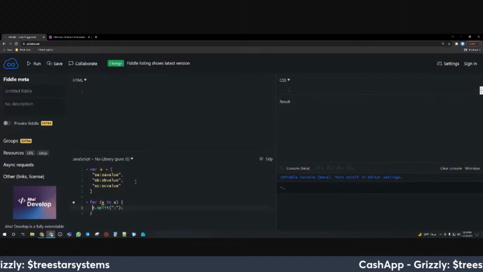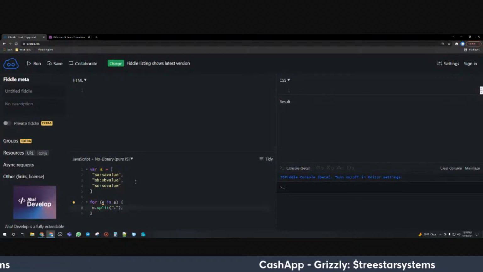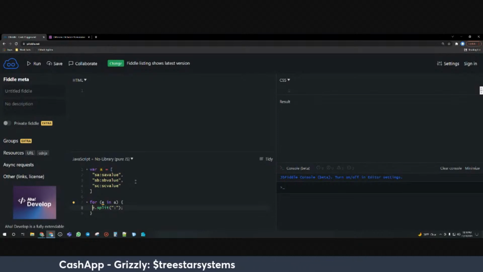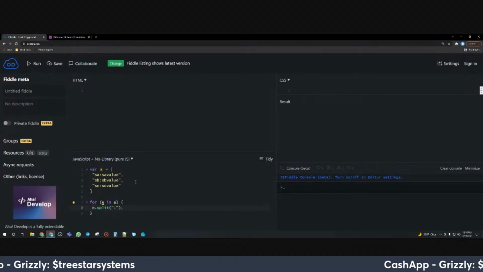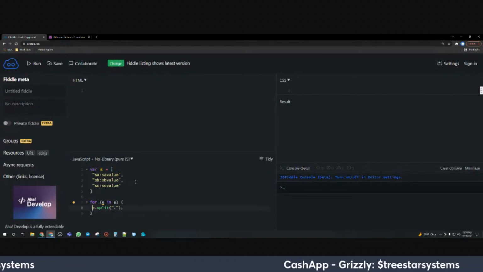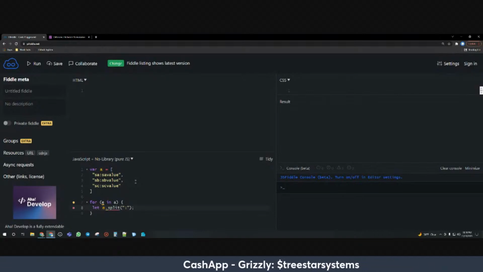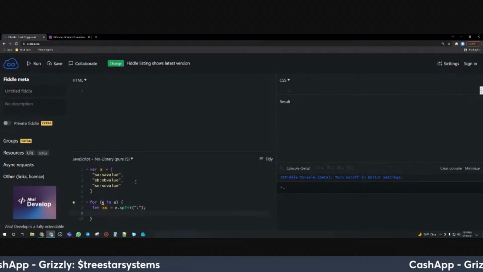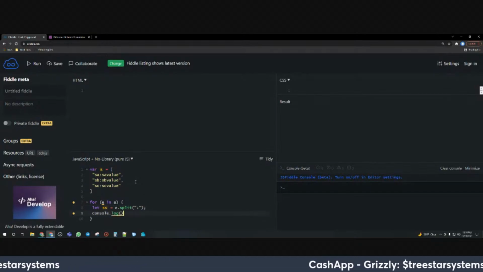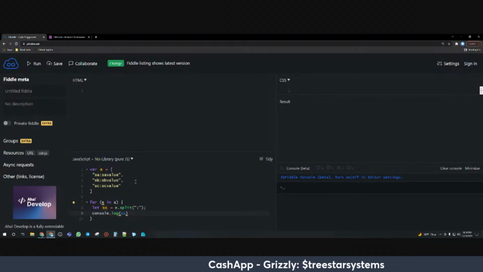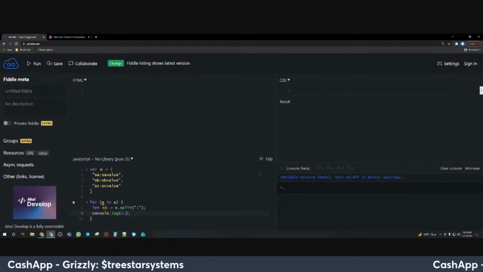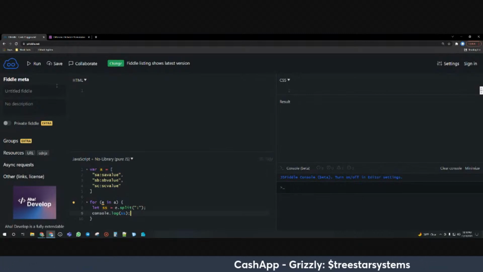All right. So for E, and then we're going to split it. This split will happen later, but let's just get something quick out of the way. SS will stand for split string, and we'll just console.log SS. I don't know exactly how to do this, like how am I going to make all this work? We do have jsfiddle.net, and with this, let's go ahead and run it.